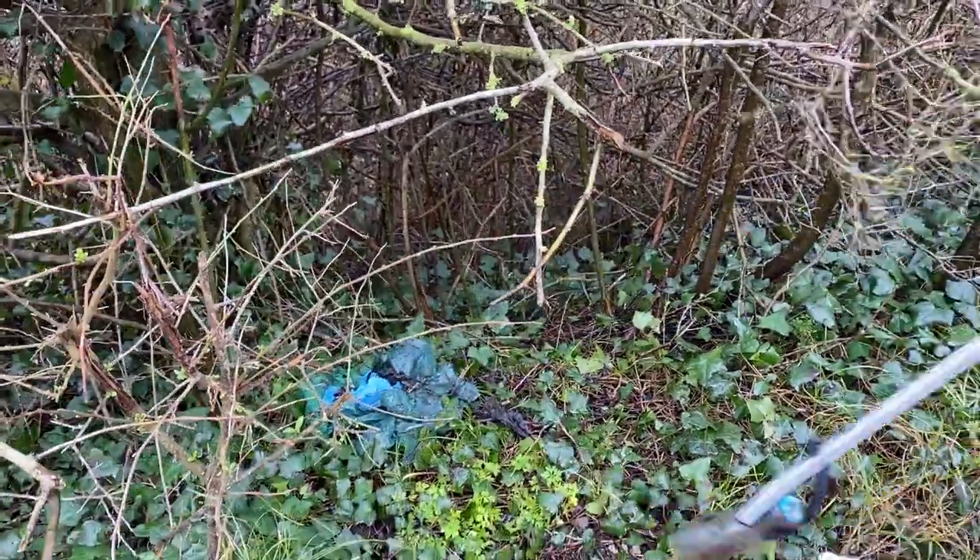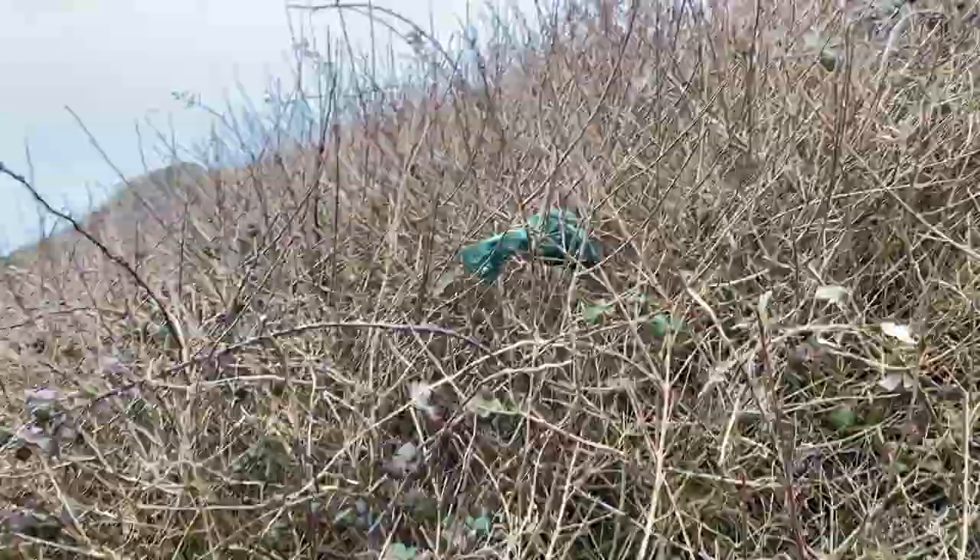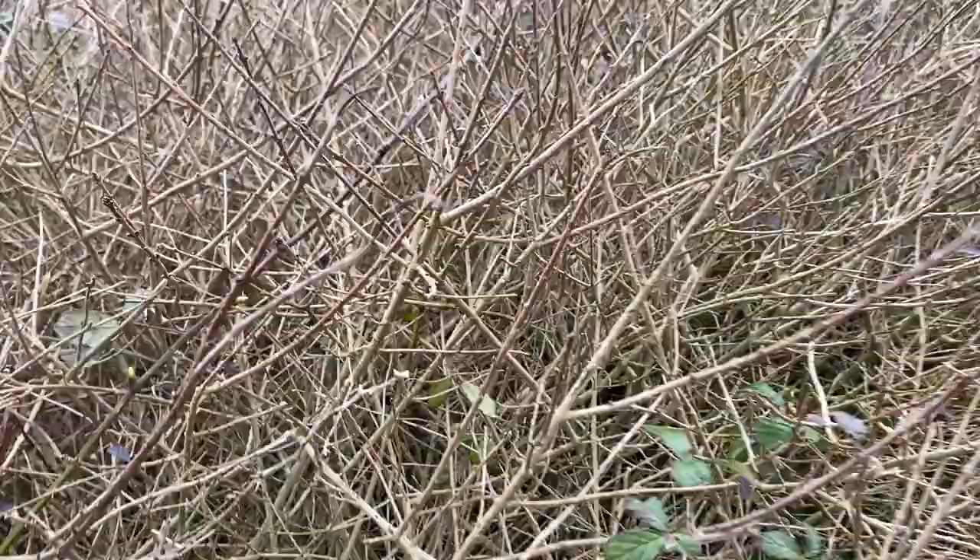Guaranteed we didn't get them all. But the most tragic thing is that about 80% of them were these green poo bags with 'degradable' written all over them, which I think is one of the most upsetting parts of the plastic pollution campaign. This is the finest example of greenwashing we have — these bags are sold as the eco-alternative to the fossil fuel plastic bag. But just because it says 'degradable' doesn't mean it will actually degrade in the environment. The conditions these bags need to start breaking down are entirely absent in the environment. People are spending a little bit extra on these bags thinking they're the green alternative, bagging up their poo and leaving it in the environment because they've been told it will biodegrade — but this is not the truth. So whatever bag you're using to pick up poo, it needs to be going in the bin.